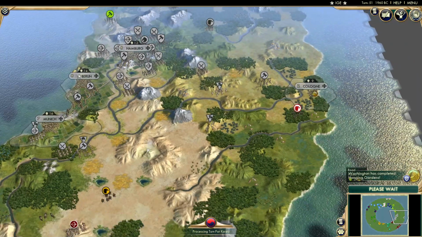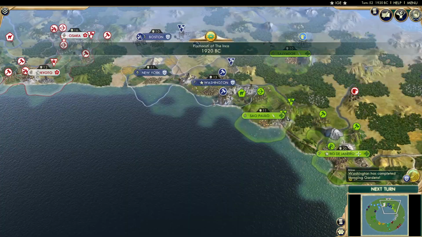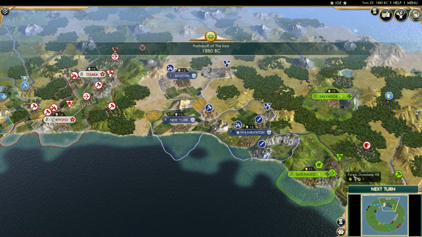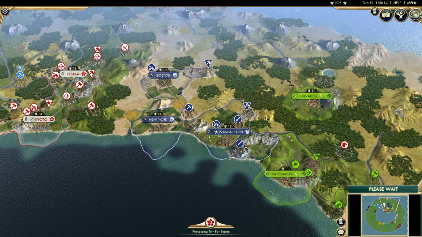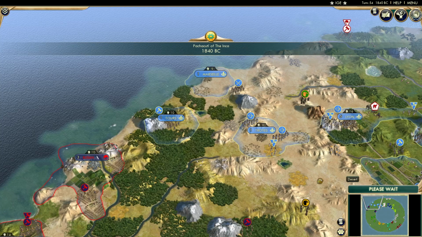Germany grabbed number 4 on the outer part of the ring. And America completes the Hanging Gardens. So 15% faster growth in all their cities, is it? That is going to be pretty useful. Give them a big population. Especially once all the territory's gone and the map space becomes limited. France does now have 6 cities, with Marseille settled in the desert.